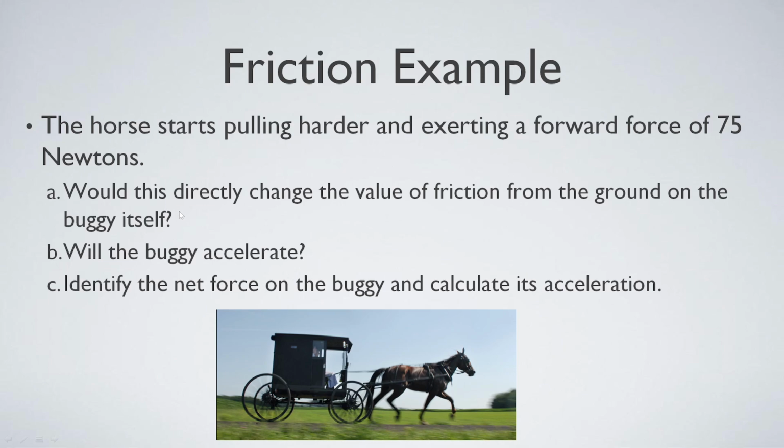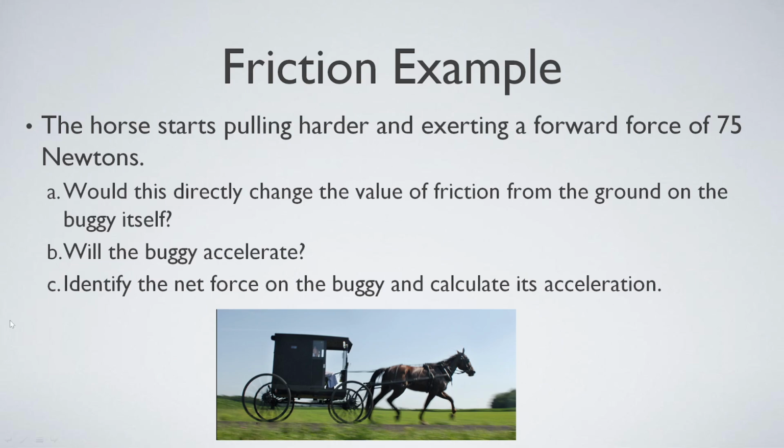And first question, we're going to answer the same basic questions, but first a different concept question. Would this directly change the value of friction from the ground on the buggy itself? Does pulling harder forwards change the amount of friction backwards? And the answer here is actually no. Pulling harder forwards on something does not actually change the amount of friction that is resisting the motion.